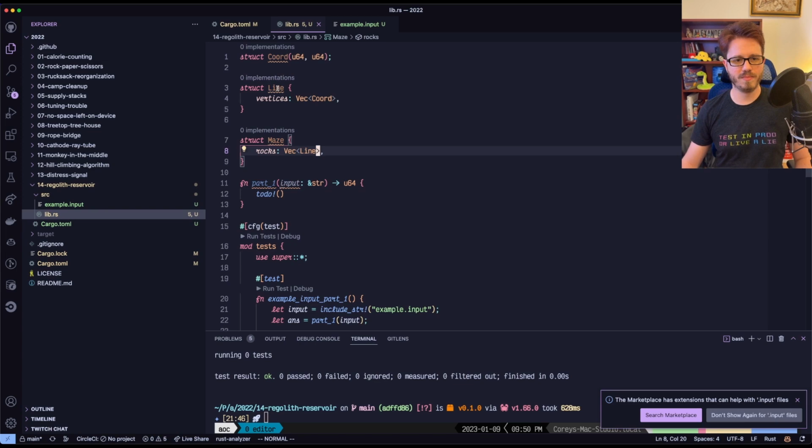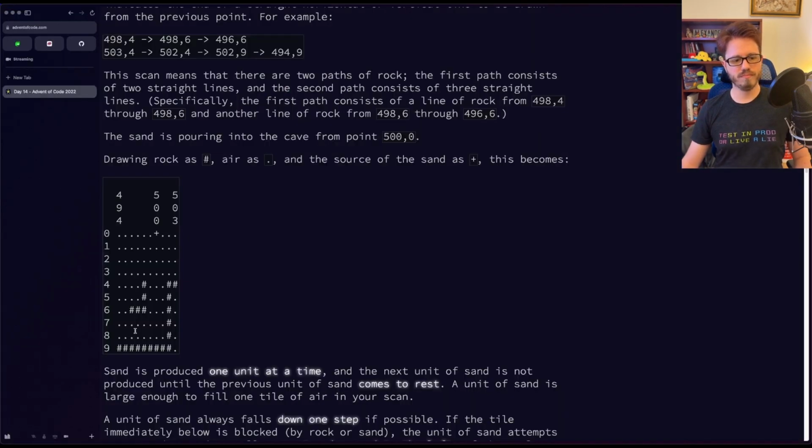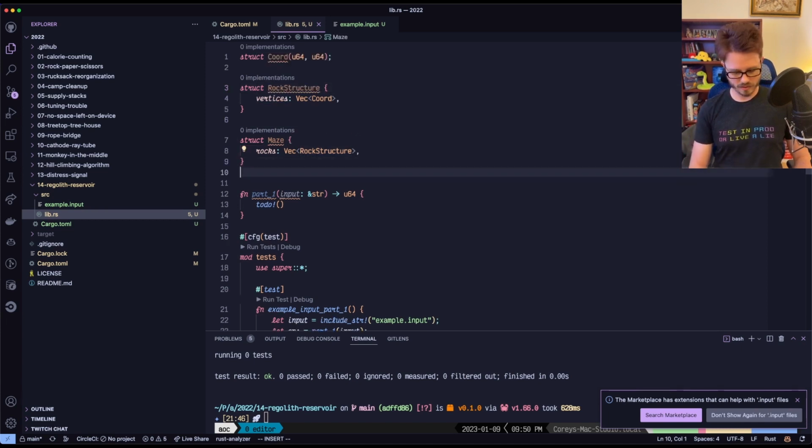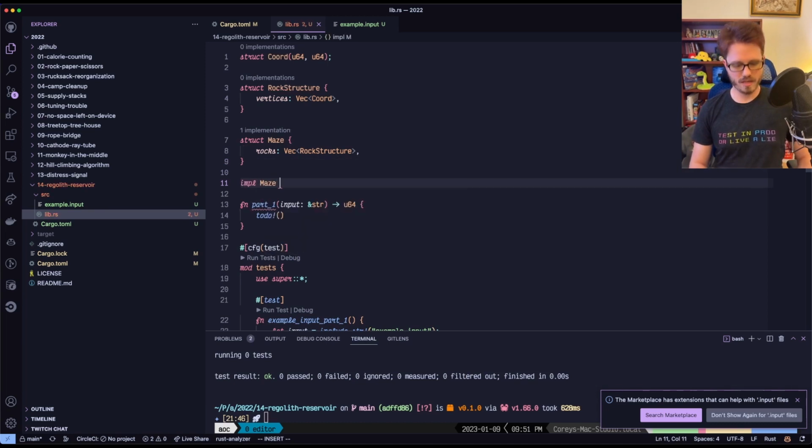I'm not sure if I like the naming here, because it's not a line, it's like a, yeah, maybe this is just like a rock structure or something. I guess let's just lean into it. Rock structure. Of that structure. Yeah, I think that's fine. Maze.